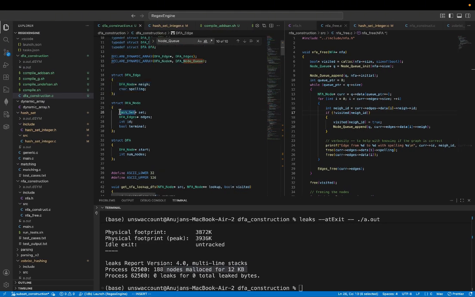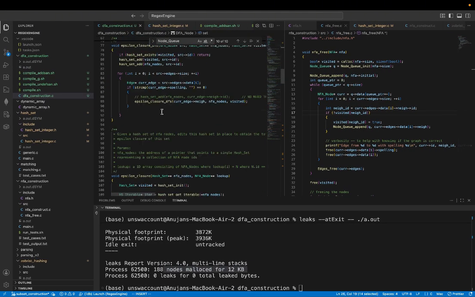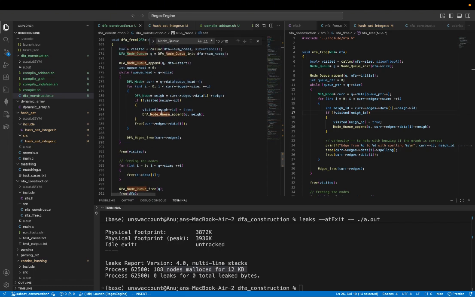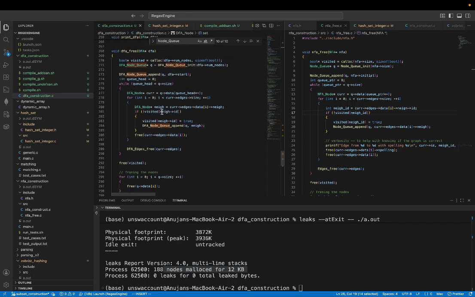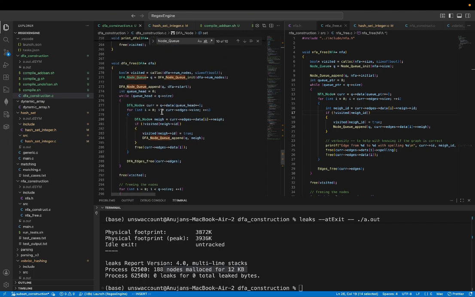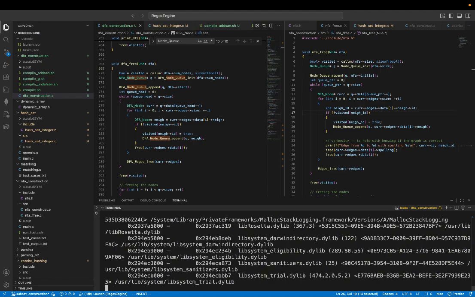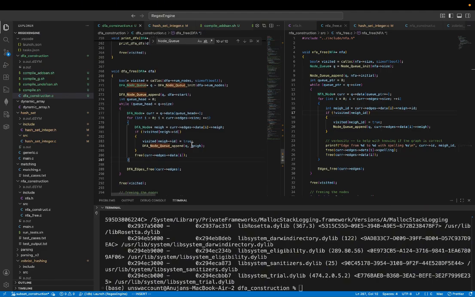I just have to free the hash set as well, which I do, right? Wait, no, I don't. Did I do that? Oh, I didn't run it with something. That's why. Yeah, okay, hang on. I forgot to do this because I was following a template. That would have been bad. I almost just let it go.